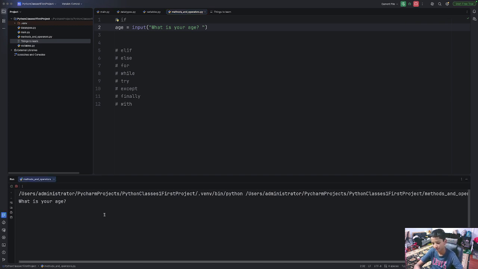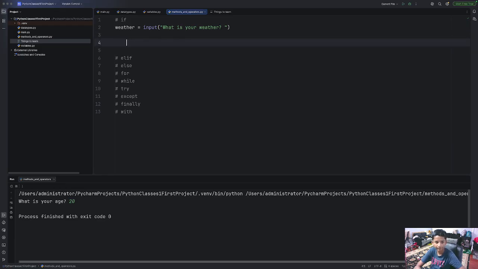Okay, so if I do like 20, nothing will happen right now because we added that code. लेकिन अपन लोग value लिख सकते, and then it won't continue until we write something there. So that's good. Okay, so age. We can make a program for the weather, and then we can ask for the weather. Okay, and essentially we can say tab, if the weather is okay. Usually, okay, so this is something everyone needs to understand.